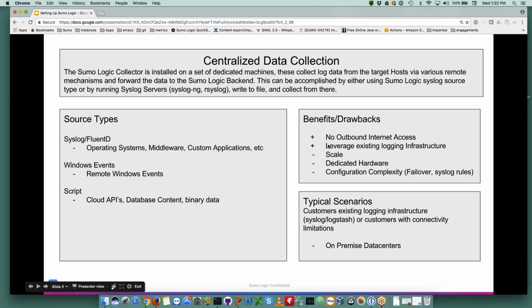If we have existing logging infrastructure, if you already have large amounts of syslog stuff somewhere, if you're already archiving your logs in a centralized location, via any means, Logstash, syslog, whatever it may be, then we can leverage that. And as I already said, we can tap in at any point in that process that you may already have and just pick stuff up. That way you don't have to reinvent the wheel just to use Sumo, right?